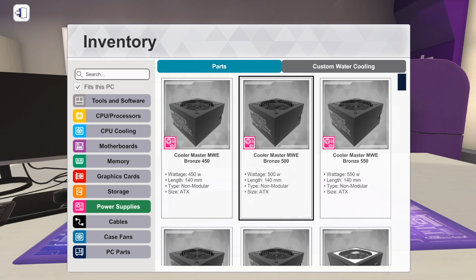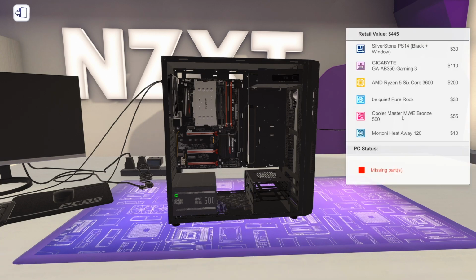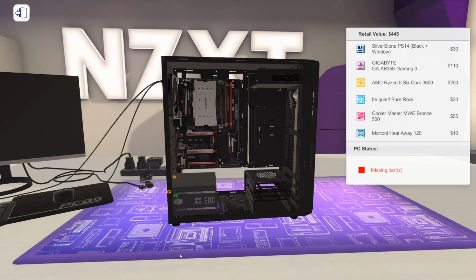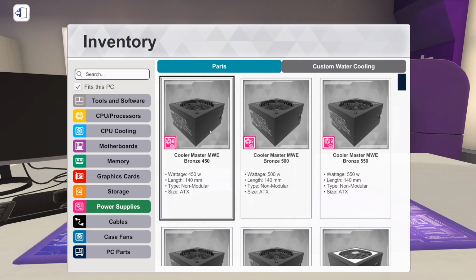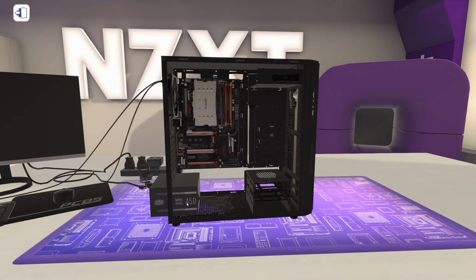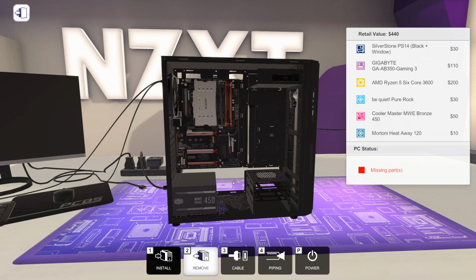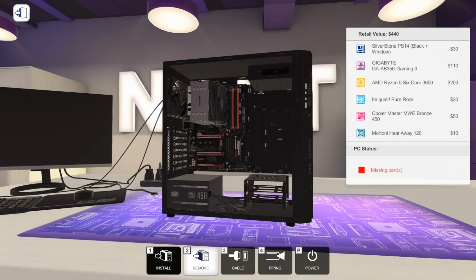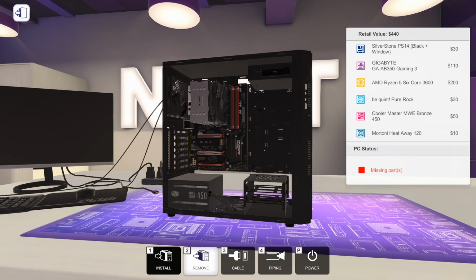We aren't going to need a ton of power, and you'll see when we get to the GPU. 500 watts is easily going to cover us. What is that, $55? It's weird because power supplies are expensive. Like, $450 for a bronze? It's $5 cheaper? It's probably enough power. I don't even know if I need to save $5. I couldn't really find power supplies that were a lot cheaper.